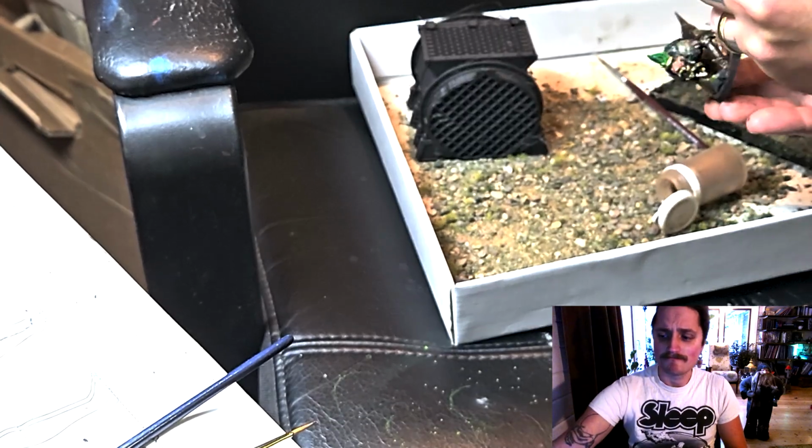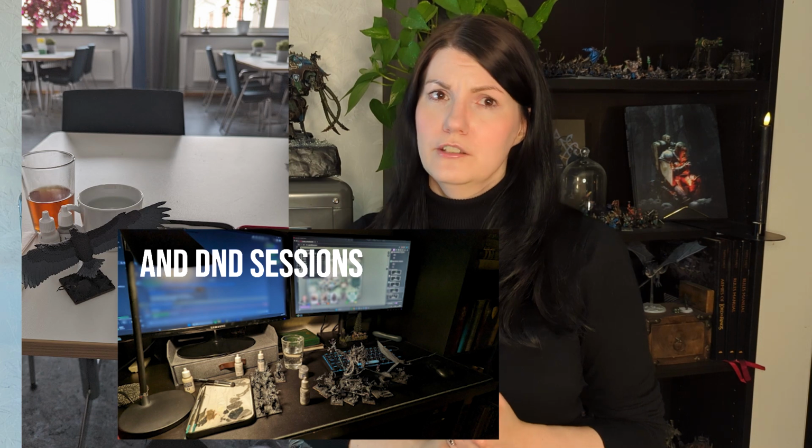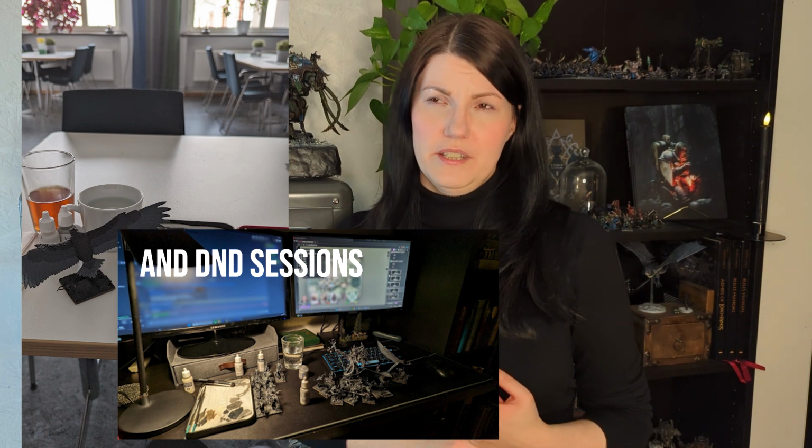So it's time for some painting, and it's been a while for me actually, because I got so severely burnt out from stress painting Wood Elves for an Old World tournament earlier this year. I had just spent all my coffee breaks at work highlighting eagle feathers, and it was not a great time. I did manage to get nominated for a best painted award during the tournament, so it was kind of worth it, but also it was not, because I haven't been picking up a paintbrush since April this year.